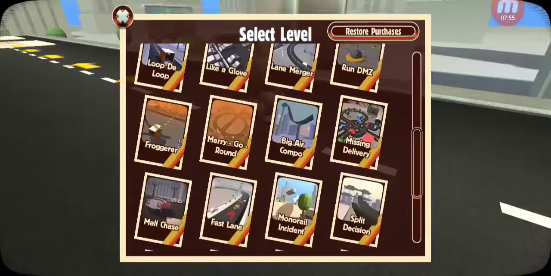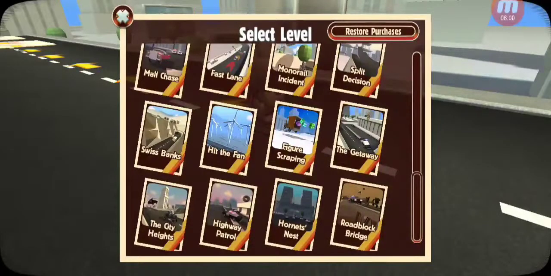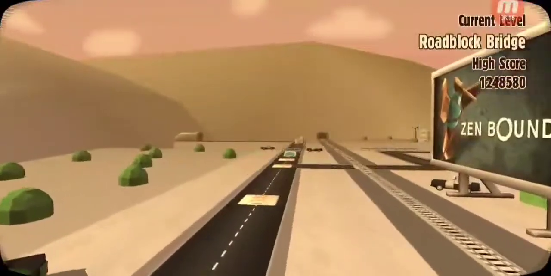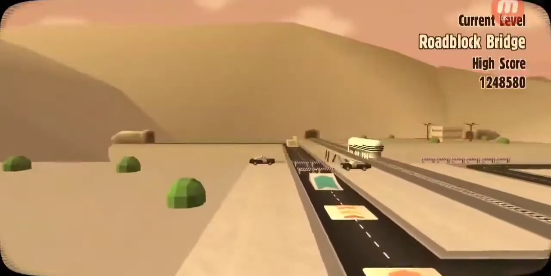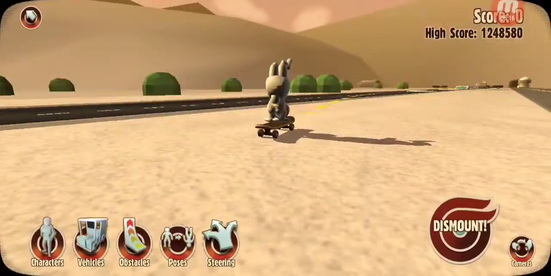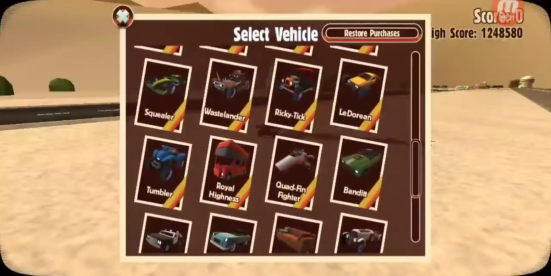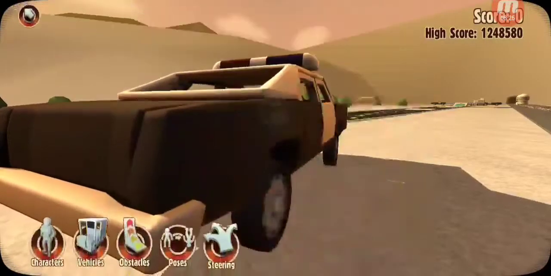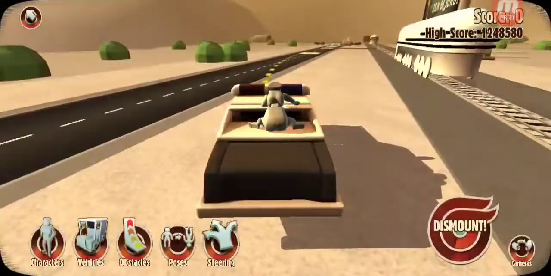Let's see. Which one? Oh, here we go. Roadblock Bridge. This one's fun. This came out of their police map set. It came with a crooked cop hat and a cop car edition. So we're going to do the police car, which is right there. I'm going to select the bad cop hat. I love that pose.